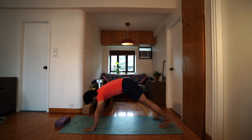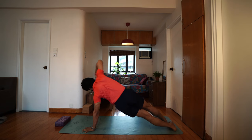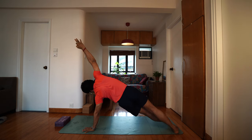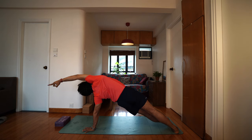Again, move into plank. Take a deep breath. Turn both feet towards the left. Raise your right hand up. Push your left fingers, palm into your mat. You can stay like that, or you can bring your right big toe behind your left heel. Turn your face to the ceiling and stretch your upper arm beside your ear. Push your left fingers, palm into your mat. Lock your knees straight. Lift your trunk higher up.